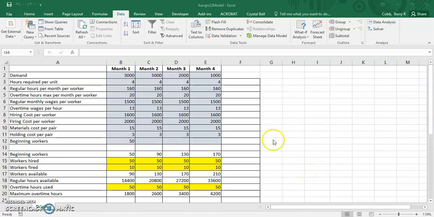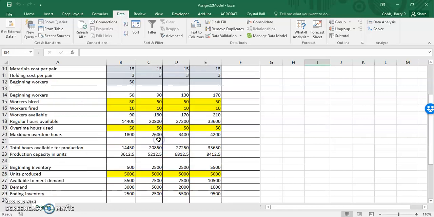This video will describe a minor modification that you can make to the aggregate planning model if you're trying to use the solver with a Mac computer. For this problem, there were three constraints, and what we're going to do to adapt this to the Mac solver is make sure that all of the constraints simply have a number on the right-hand side.